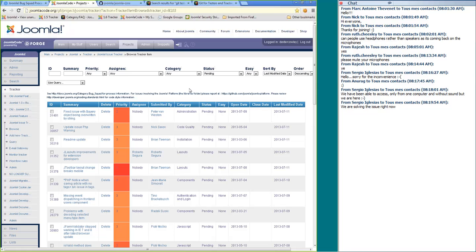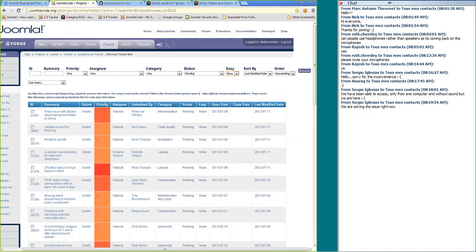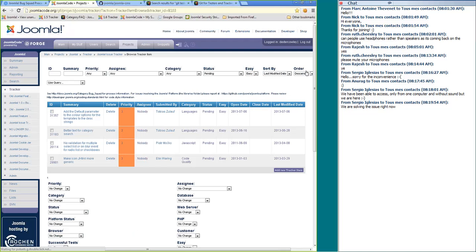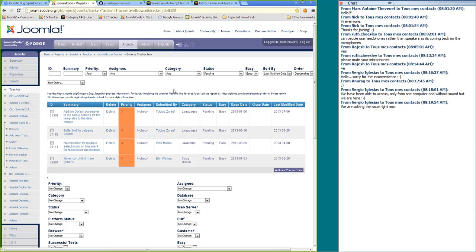If you're getting started, we've added a field in the tracker so that people can indicate if an issue is kind of an easy issue. A lot of times when you're getting started, the best thing to do is to find a real easy issue just to get the process squared away.